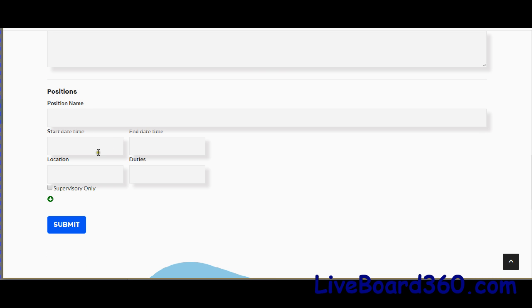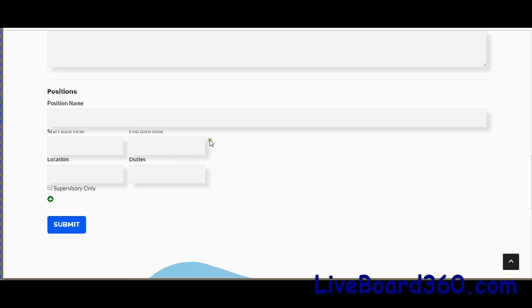automatically, and then I want the number of openings, which would be a number, and then their duties. Or actually, take the duties out, take the location out. Position name would be position duties instead. Start time and end time to mirror what's already been inputted above automatically, and for all future entries after this point.